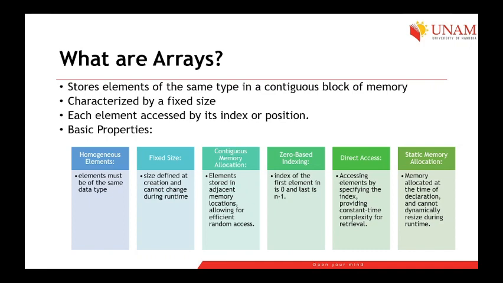Zero-based indexing, where the first element is assigned index 0 and the last element is index n-1, where n of course is the number of elements. Direct access, where you are able to access an element directly by specifying its index. And then static memory allocation, where you are not able to resize the array during runtime.